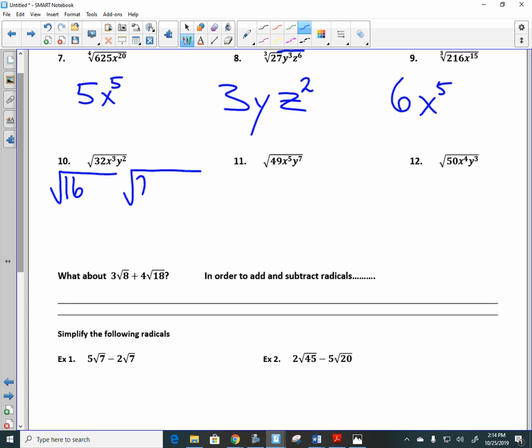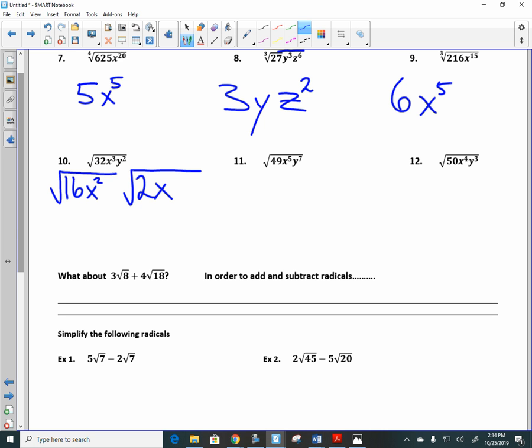So I put the 2 over here. Here I list the things I can take the perfect square root of. Here are the others. Can you take the square root of x to the third? No. So I reduce the power by 1. How about x squared? Yeah, so I put the x squared there. So an x has to go over there.